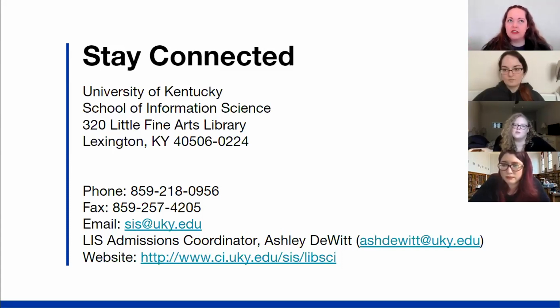Where it can get a little trickier is if you have a GPA that is below a 3.0. In that case, and this is maybe not something that applies to you guys, but maybe something that will apply to someone watching the video, we will consider people for admission with below a 3.0, but they do have to write an additional statement for us that gives us some context for that number. However much information they are willing or feel comfortable sharing. We don't want people to divulge things that they don't want to tell. But just to give us a little context to understand the number, because we have to base some admissions things on GPA, right? It's a standard measurement, but that's a number that doesn't tell us a complete story about anyone, and we recognize that. So we always ask for that additional statement.